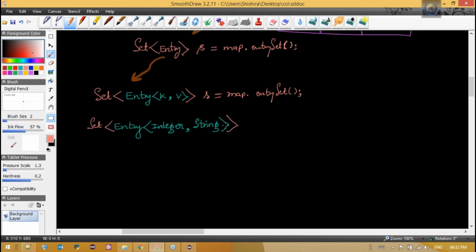But today, I'm representing a set of unique entries. How is each entry unique? Each entry is unique because its key is always unique. So S equal to map.entrySet. Is it clear? Please quickly replay. Is it clear?